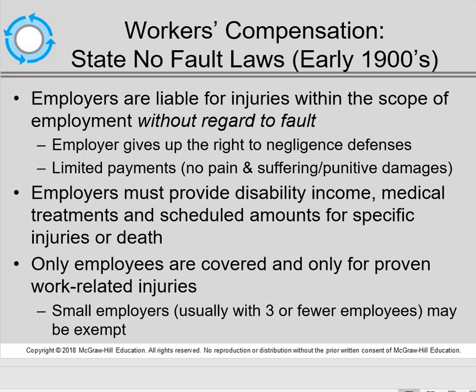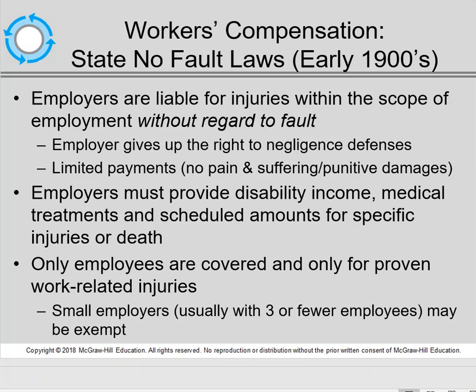First type of laws I want to look at are what's called health and safety laws. Let's start with workers' compensation laws. Most states enacted these types of laws around the early 1900s, 1917 to 1925. These laws were designed to compensate employees for workplace injuries. Thus, liability was imposed on the employers for injuries to their employees occurring during what's called the scope of employment, without regard to fault. In essence, this was a compromise between what the employee wanted and what the employer wanted.